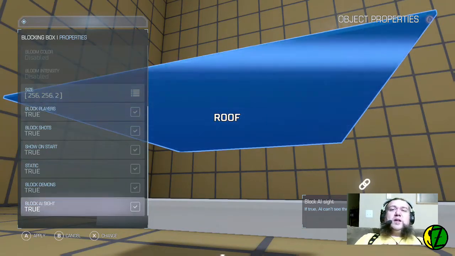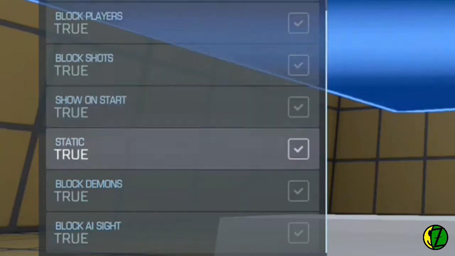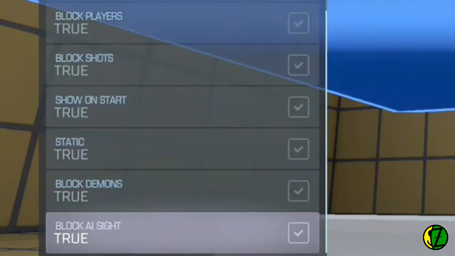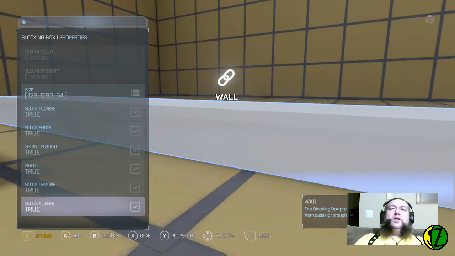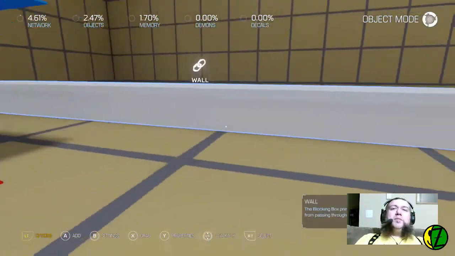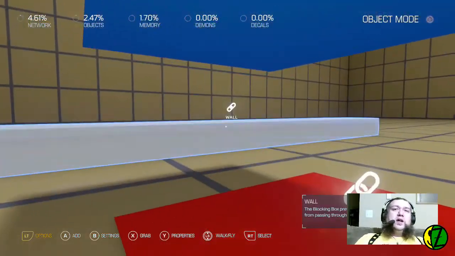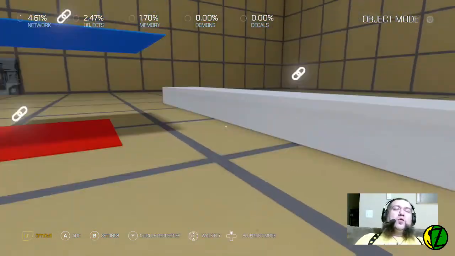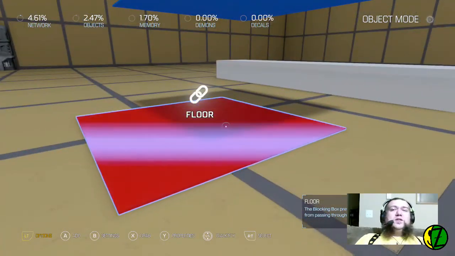The roof is just the same thing as the floor, only it's got everything turned on. Everything's blocked, everything's solid, and all that fun stuff. And then my wall is everything turned on. As I'm going along and building, I have these primitives that I can use every time I need a new type of wall or floor or platform or whatever.